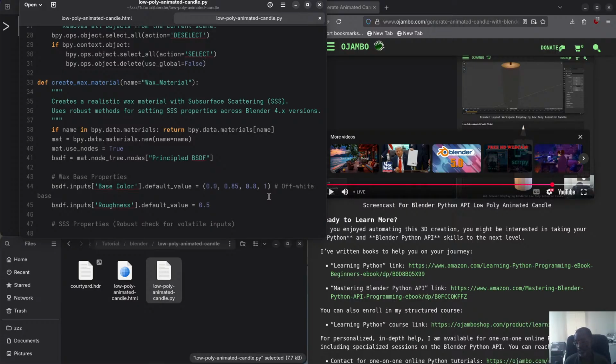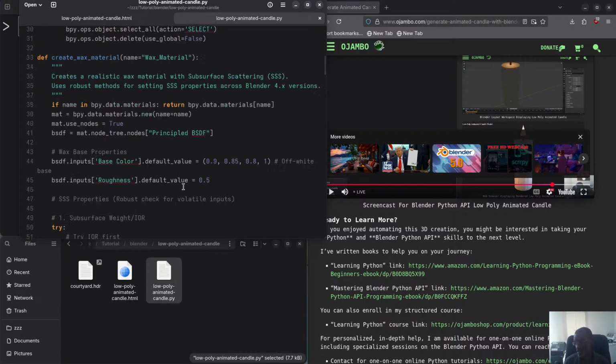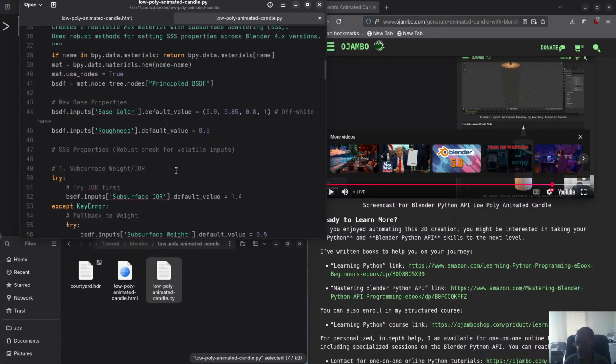So if you're converting it from RGB, there's two types of RGB. There's one that's 0 to 255, meaning that 0, 0, 0 is black, and 255, 255, 255 is white. So if you divide by 255, you get the approximation here. And then there's another one which is less used, the one up to 128. So again, just be aware of that. And the roughness value is set to 0.5.